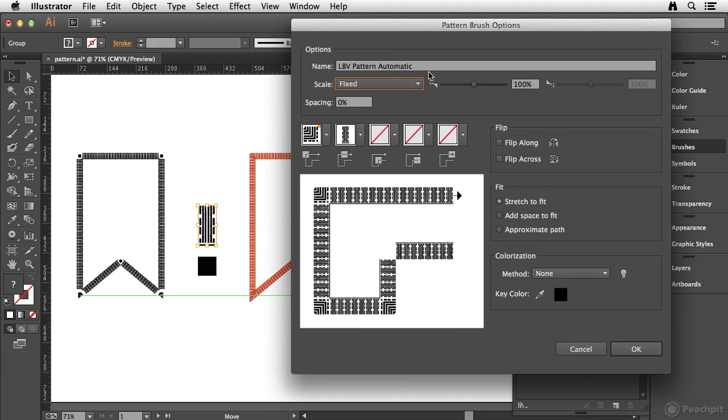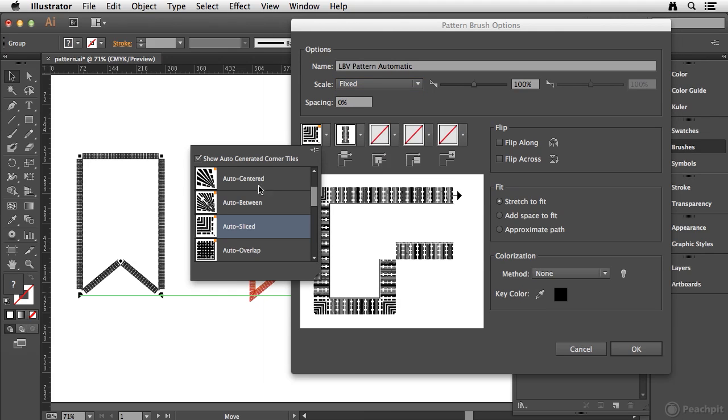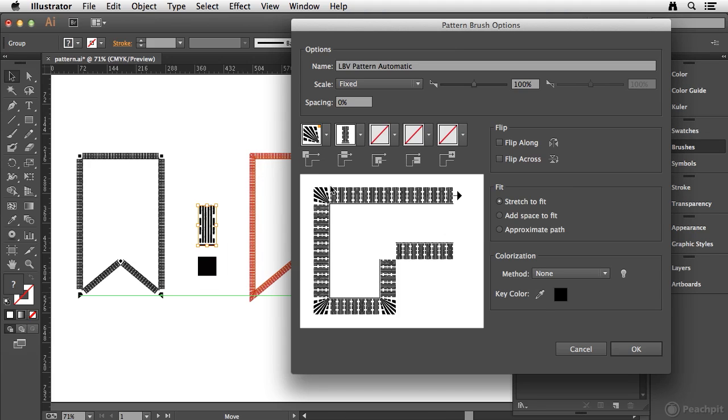But the part that I really want to point out to you is that the side tile is automatically added here. Take a look at what we have here. If you click on the drop-down menu, you'll see a whole list of automatically generated patterns that we can choose from. So for example, for my outer corner here, maybe I'll choose this one. And now you can see that I didn't have to draw this or anything. It's automatically being created.